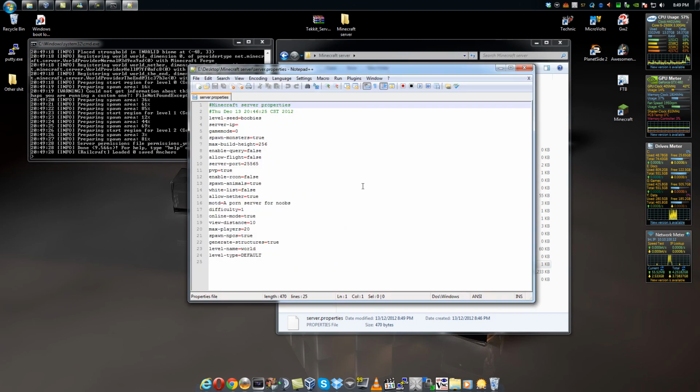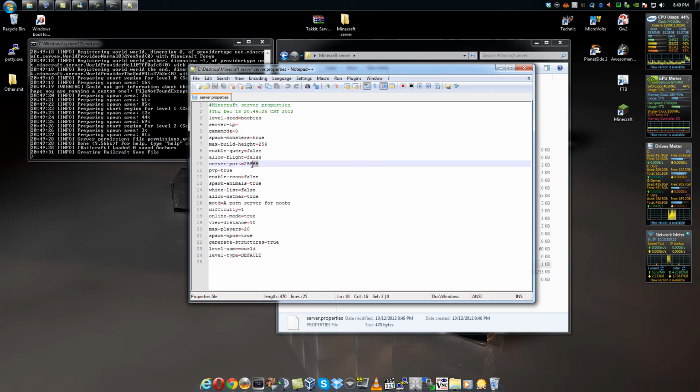One thing I did forget to mention in here is your port. Leave the port at 25565, because otherwise the user has to continuously put in or change the port number. 25565 is the default port. When you're in Minecraft, you don't have to worry about adding a port in there. You can change this to whatever you want if you really want to, if you're running multiple servers on the same server. There we go.